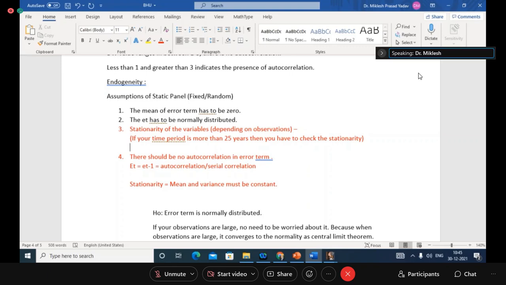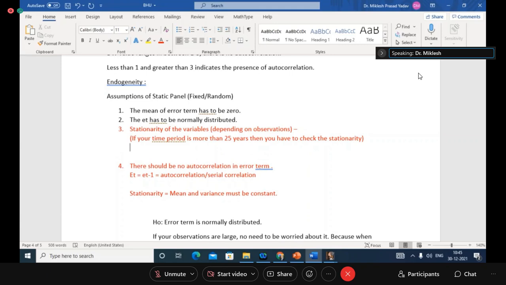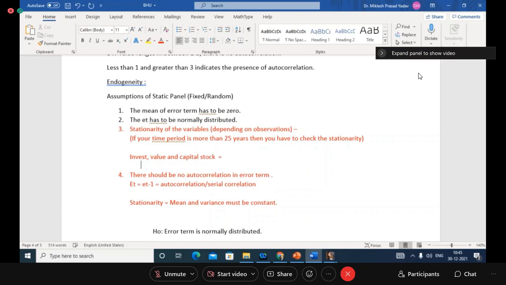Now, let's suppose you have three variables: investment, value, and capital stock. Let's suppose you have the data of 25 years or more than 25 years. If these all variables are I0, I0 means integrated of order zero, level data, integrated at level. It means stationary at level.